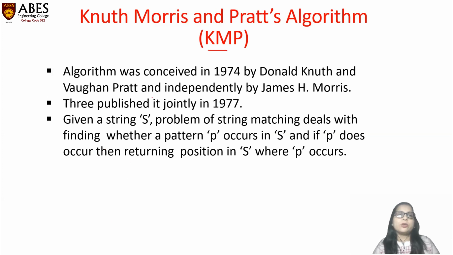So the KMP algorithm was conceived in 1974 by Donald Knuth and Vaughan Pratt, and independently by James H. Morris. All three together published it jointly in 1977. The problem statement is, given a string S, the problem of string matching deals with finding whether a pattern P occurs in string S, and if P does occur, then return the position in S where P occurs.